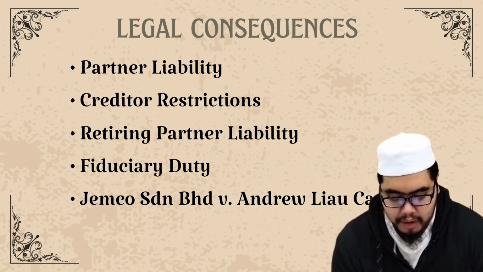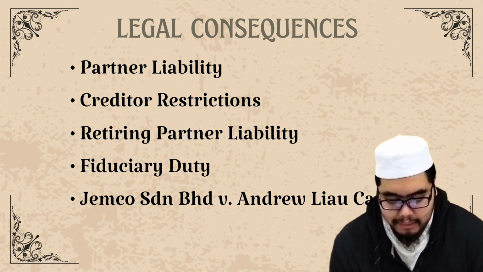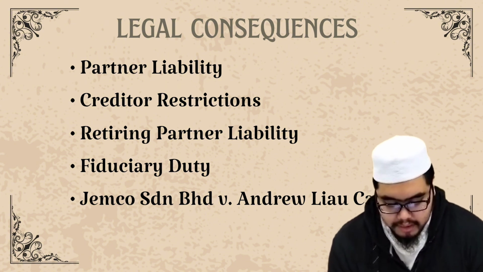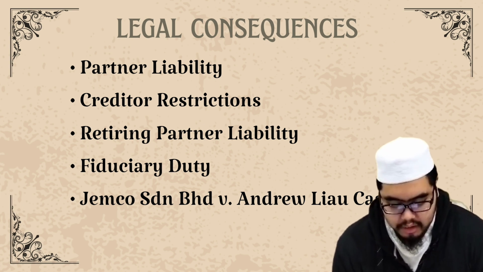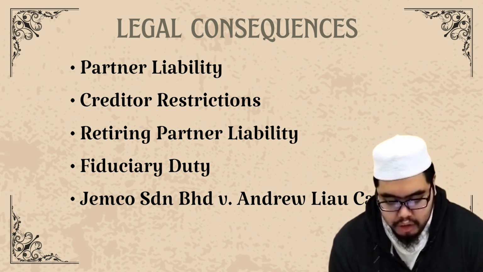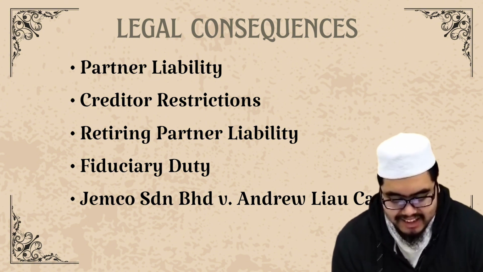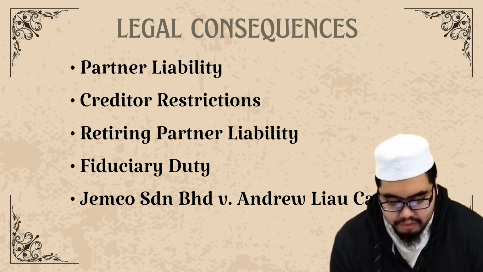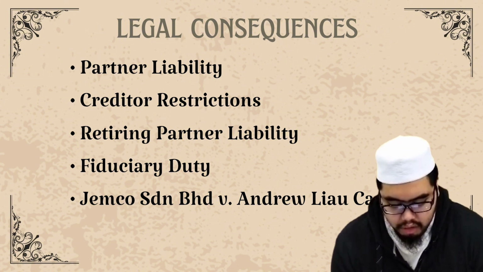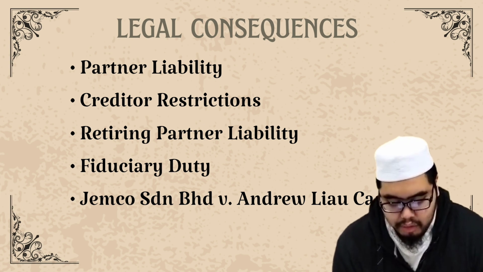Third, retiring partner liability. Retiring partners remain liable for debts incurred before retirement unless agreed otherwise. Fourth, fiduciary duty. Partners must act in good faith, avoid conflicts and disclose transactions. Here is an example case law of Jimio Sdn Bhd versus Andrew Leo case. Oral retirement notice was valid, highlighting the need for clear agreements.